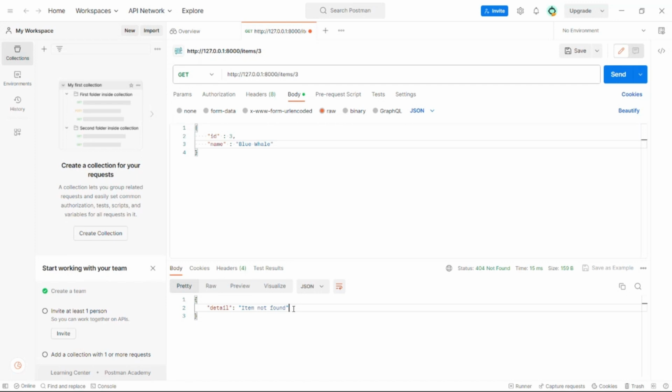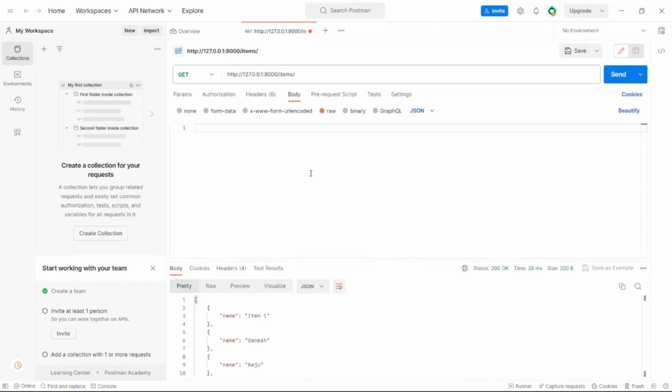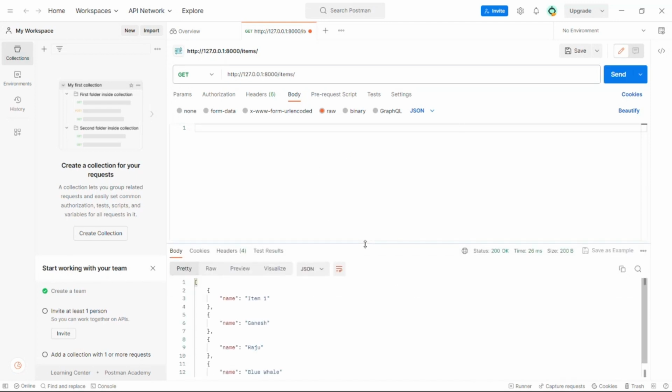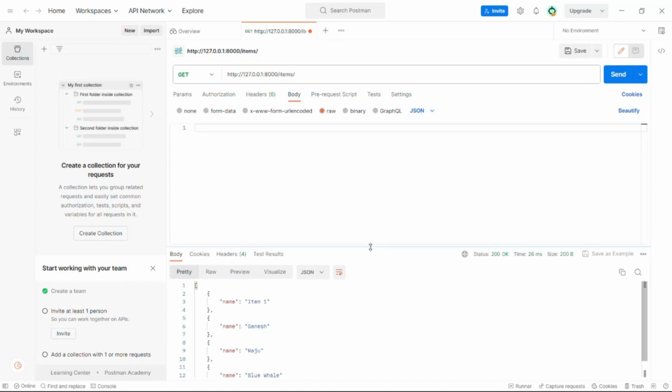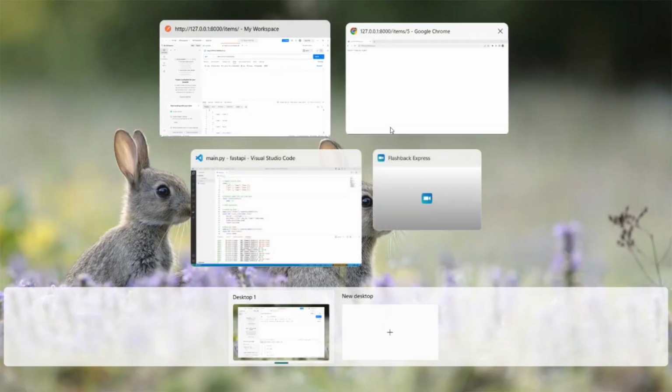In this case, we have deleted 3 and we can't post any kind of data in item 3. So this is one of the things that we have to keep in mind while performing CRUD operations in backend API applications. Once the data is deleted, first, we can't get back the data, and second, we can't post or put any other data in the item ID that we have deleted.